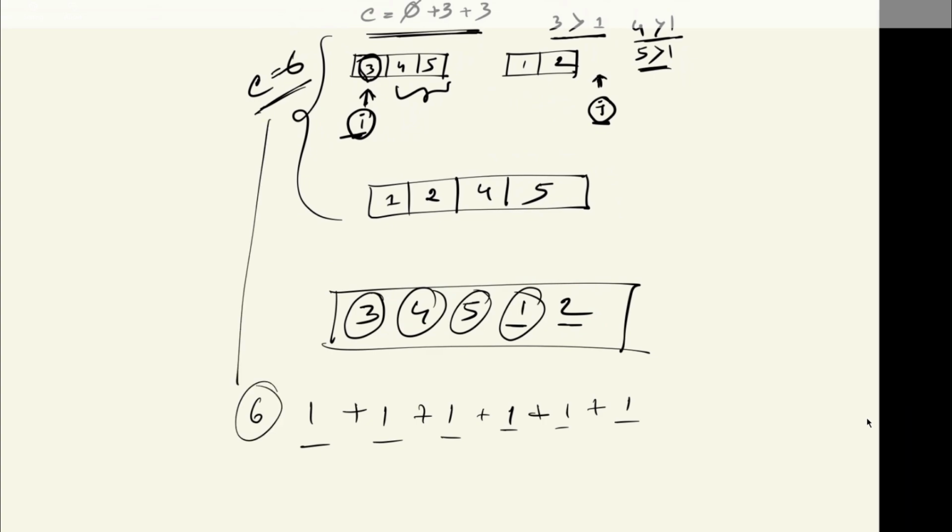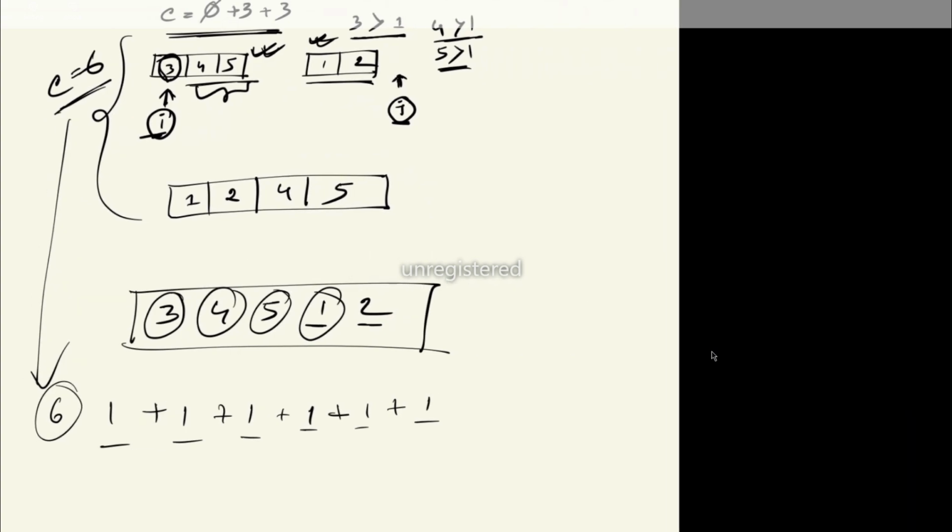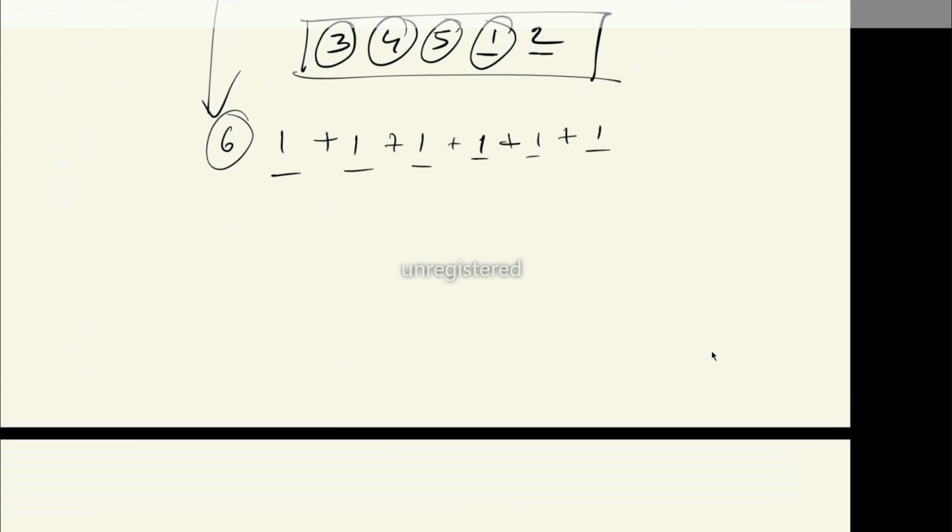So that's how we can calculate the inversions of an array if it is sorted, or if the two halves of an array are sorted. So how can we get these two halves of an array which are sorted in nature? For that, we will revisit the concept of merge sort.